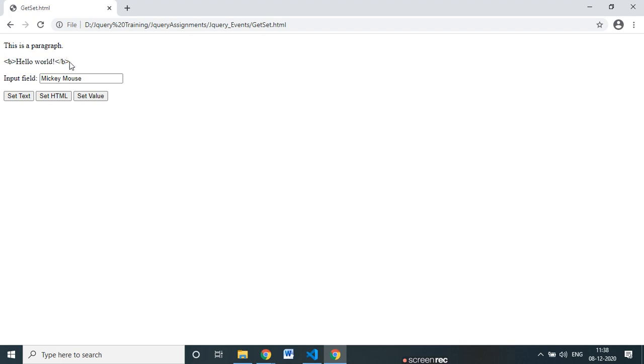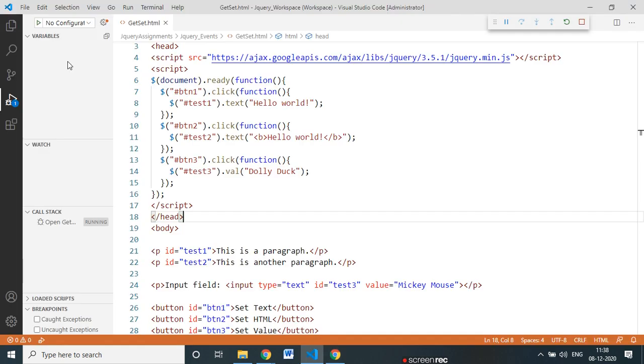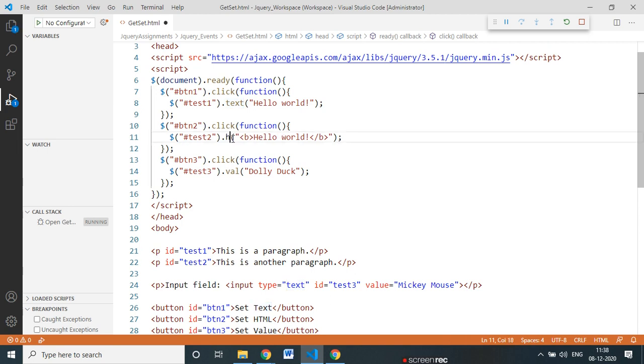It will directly display the html tag as it is, meaning it will not treat it as HTML, because I used the method as text. But when I use the HTML method, it will consider it as HTML, and it converts this into bold.